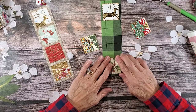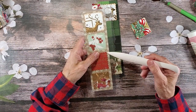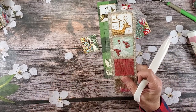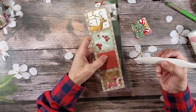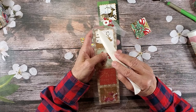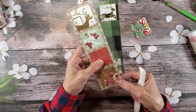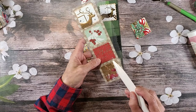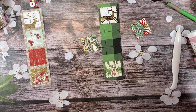So when you place your, if you are going to stitch, you just have to be mindful of the size. I think this is 2.5 zigzag on my machine. I have the Martha Stewart sewing machine. This is 2.5, and then I do the straight stitch on top because I didn't have a lot of room here, and if I did the zigzag, it may have gone off. I did the zigzag on the bottom because I did have enough room. And you're going to need to do a zigzag or a straight stitch, whatever you prefer, down here to hold the sequins in at the bottom. So just be mindful of that.